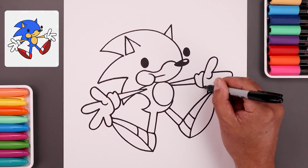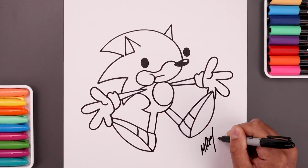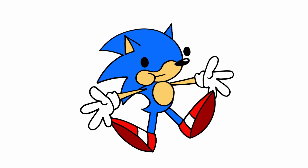Let's close off the bottom of the palm with a curve, and then we're going to finish off by signing art and adding a splash of color. And that's pretty much it. There's our cartoon illustration of Sunky.